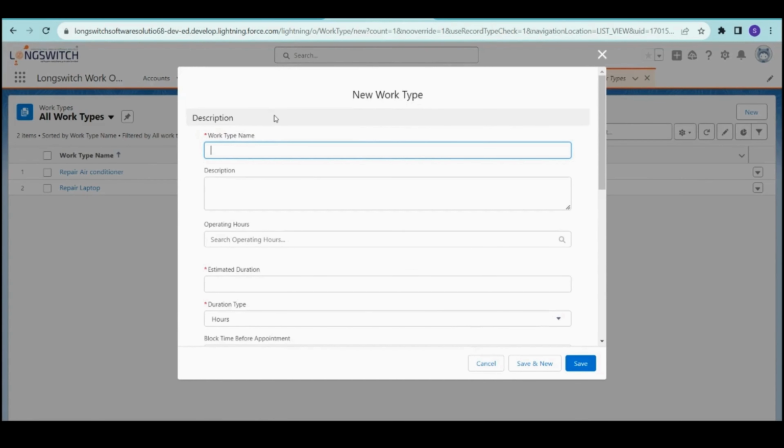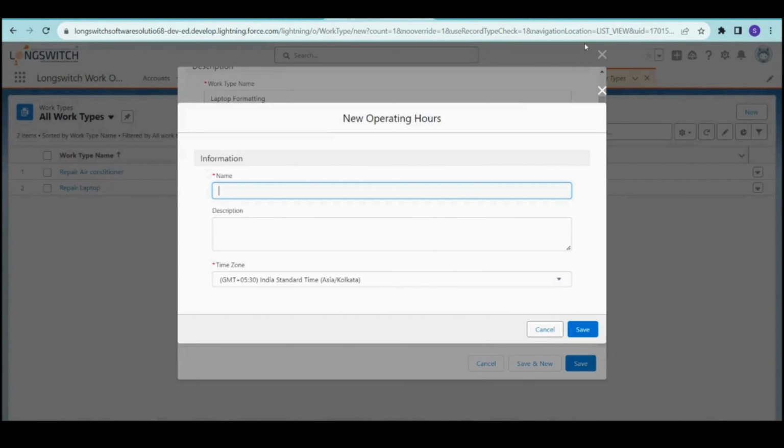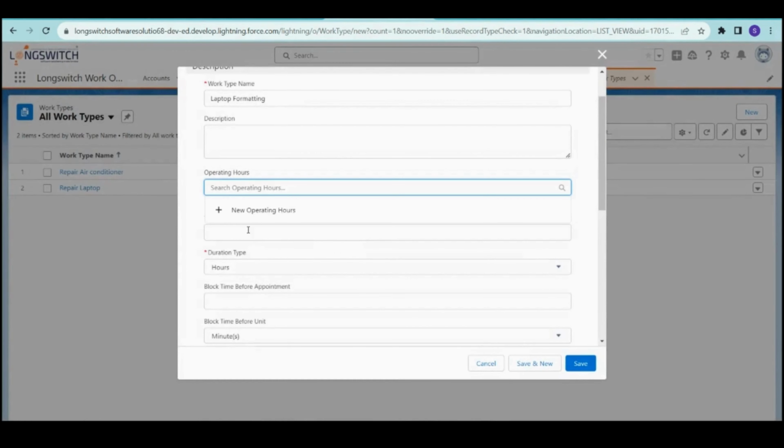Let's try doing some data entry for that new work type. Let's say laptop formatting. Maybe you want this service to include formatting the operating system on the laptop. You can define the operating hours, like during what time of the day you provide this kind of service.